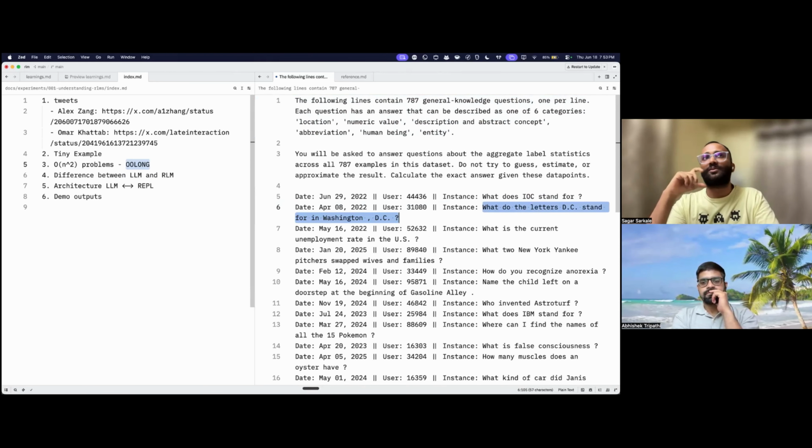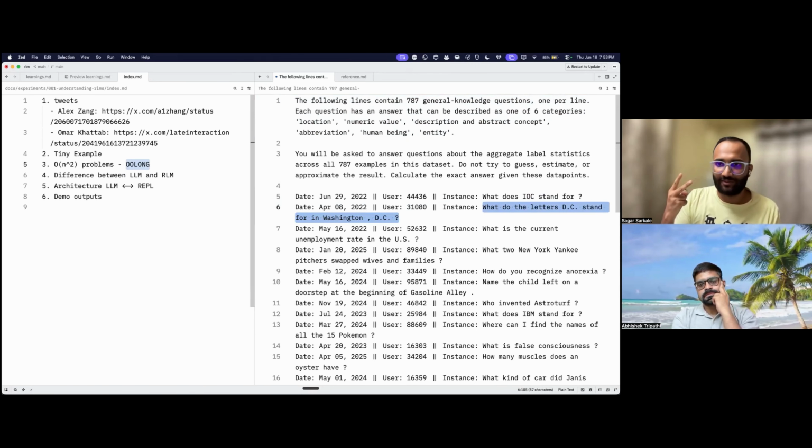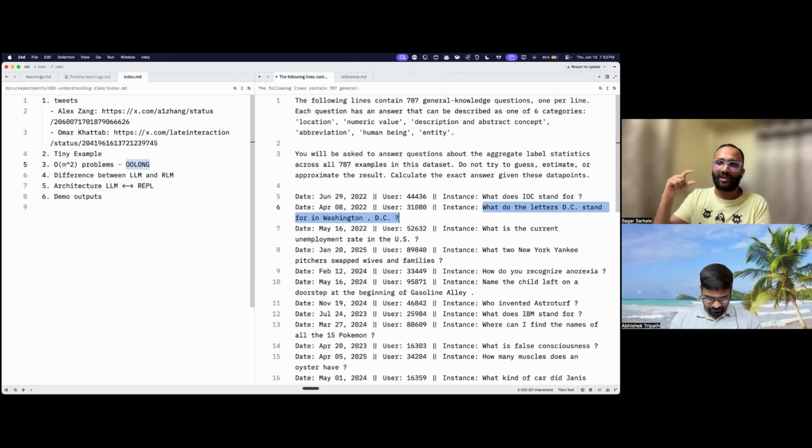So let's think about where it would go wrong when it comes to LLMs. In the case of LLMs, you are trying to predict the next word. In one single pass, you are trying to do two tasks. One is identifying the category or the label of the question, and then you are also trying to keep in mind a number associated with that label.